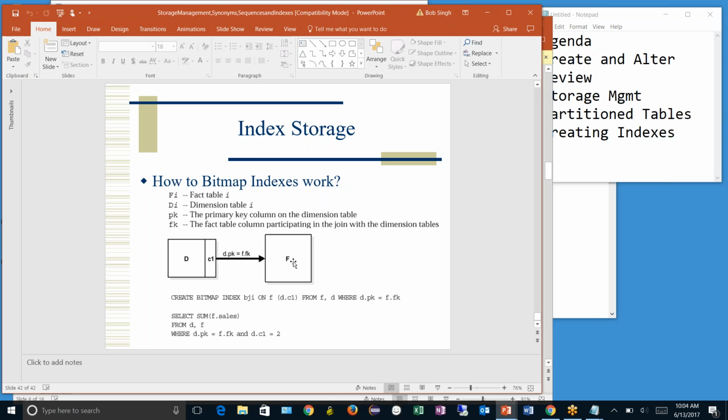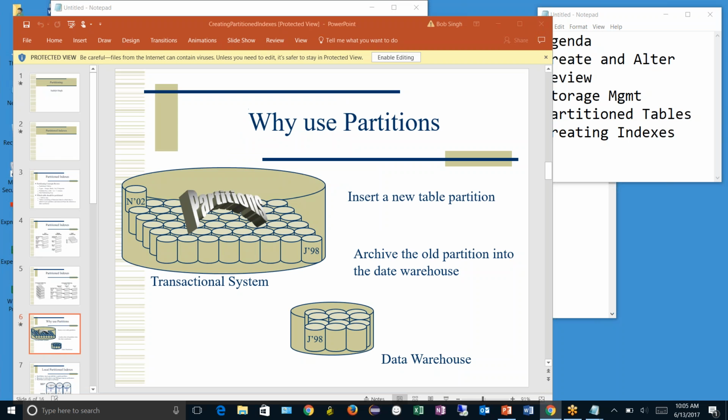The different partitioning types that we talked about for tables, range, hash, and list, apply for index partitioning as well.